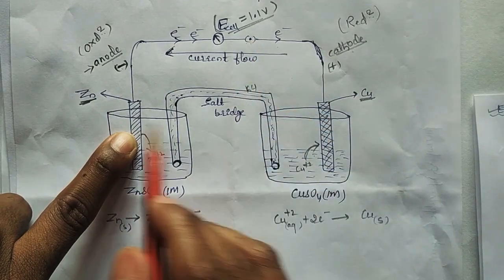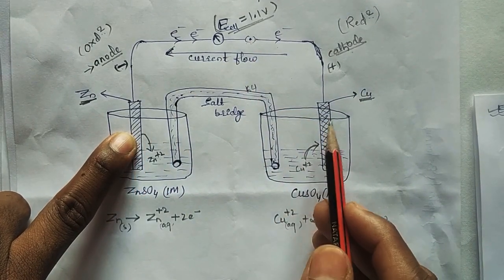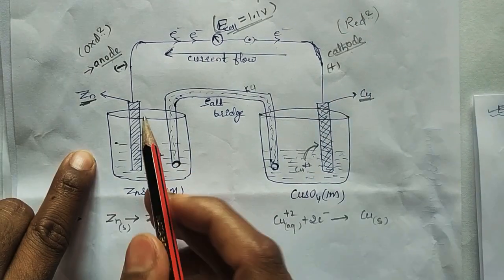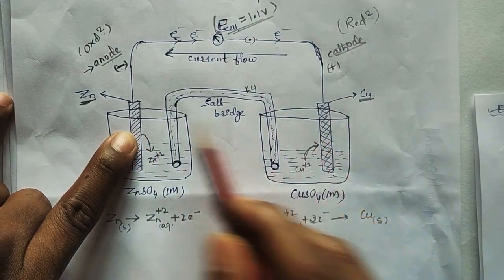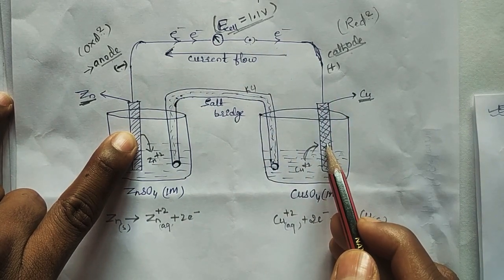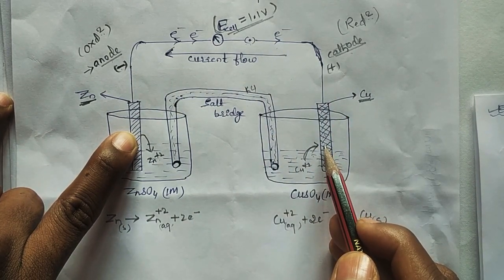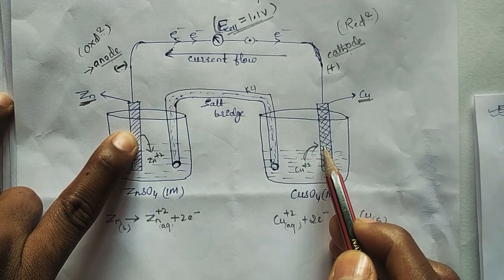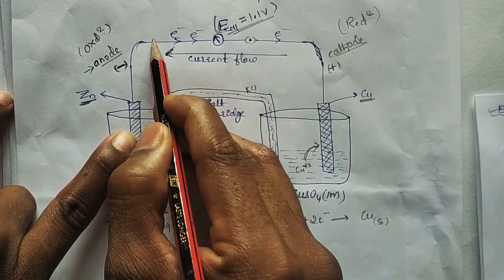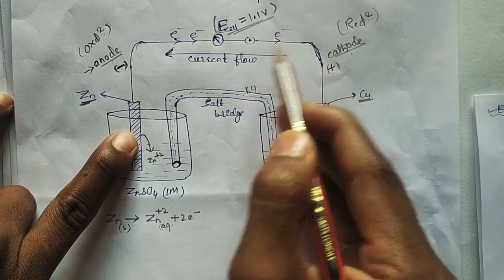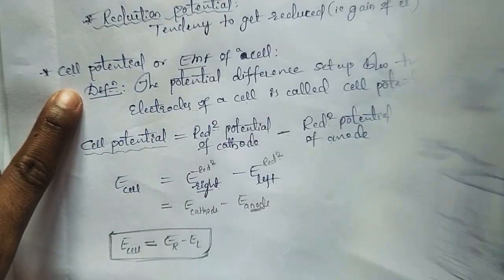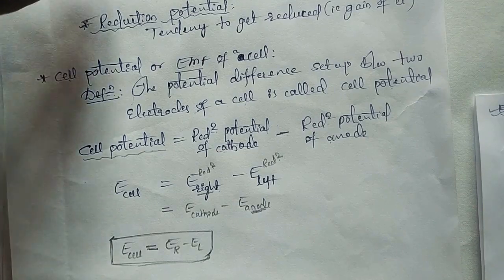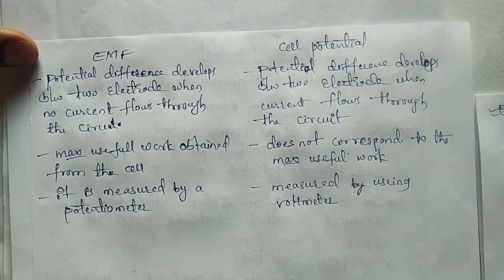अगर यहाँ पर ये ज्यादा है, देखिए पोटेंशियल डिफरेंस बहुत, इनिशियल केस हम कंसिडर किया तो यहाँ पर हाई टेंडेंसी, इसका भी टेंडेंसी, इन दोनों का डिफरेंस जो है, क्योंकि अभी करंट तो फ्लो नहीं हो रहा है. In this case, we can call it the cell potential of a cell, EMF of the cell. If the plug is connected, electrons flow through the circuit. When current is flowing through the circuit, in that case we can call it the cell potential of a cell. So these are some of the points of difference.